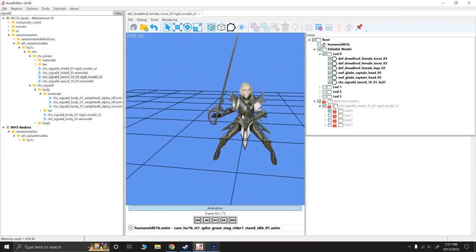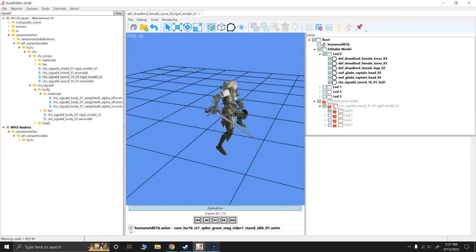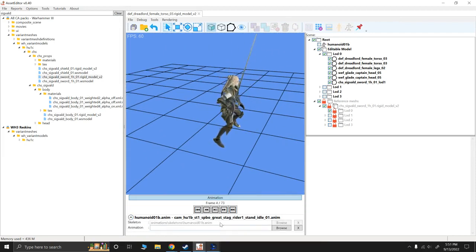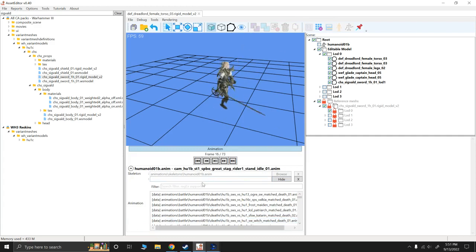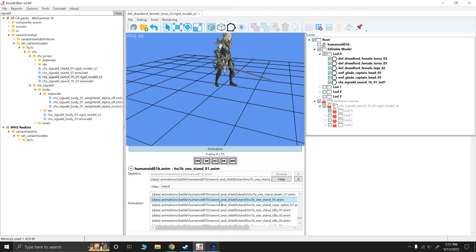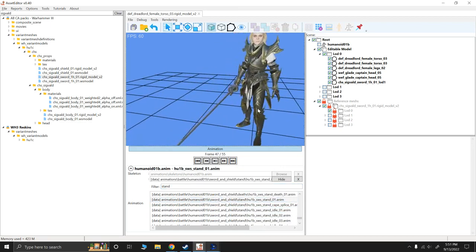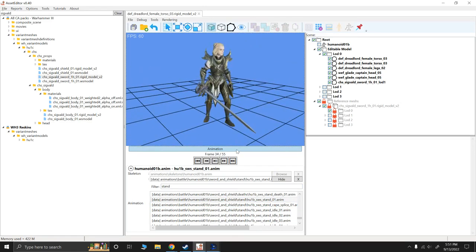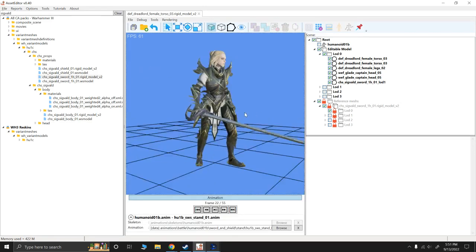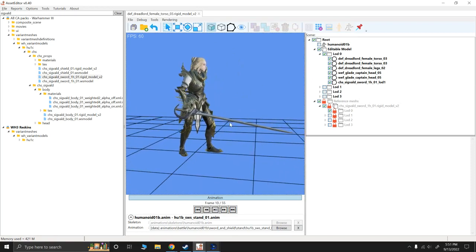Now it's a stupid animation, I get that. The one from H for the female elf body is this stupid giant stag one. So instead you can go to filter and say something like stand and then find one that maybe fits what you are doing. So going down, sword and shield, let's say stand here. All right, that's a little bit better. Now we get a better understanding of what this animation looks like. We're hiding this. Okay, so this looks good, but notice the sword is huge.